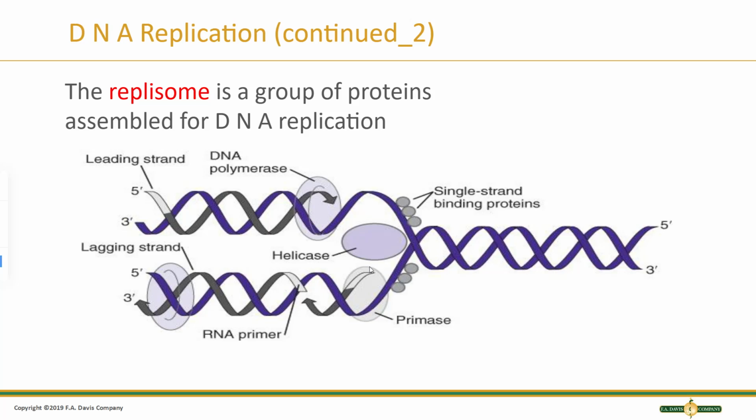At the end of all this, you're going to have one continuous strand for the leading strand, and the lagging strand is going to have a bunch of Okazaki fragment chunks. Those chunks are going to be processed in a few different ways. So DNA polymerase 1 is going to get rid of the RNA and replace it with DNA. Then all of those Okazaki fragments are going to be glued together using DNA ligase.